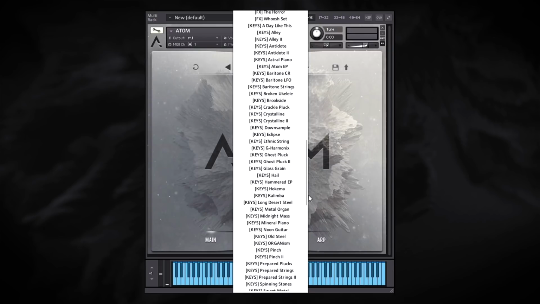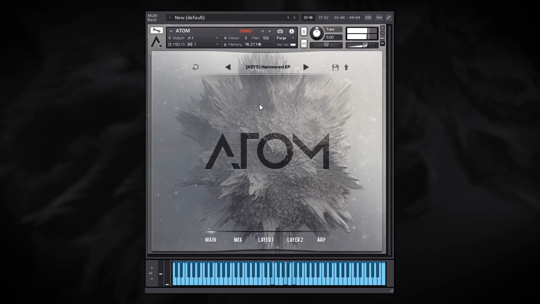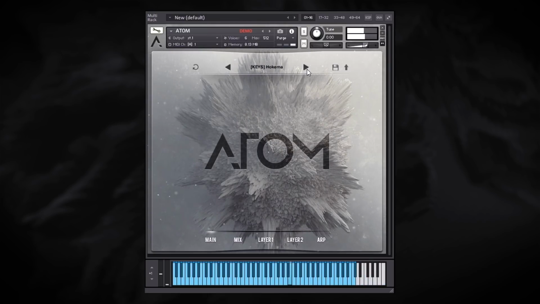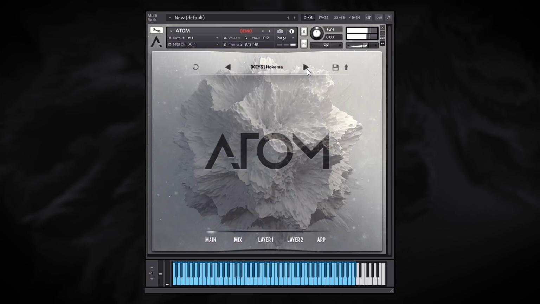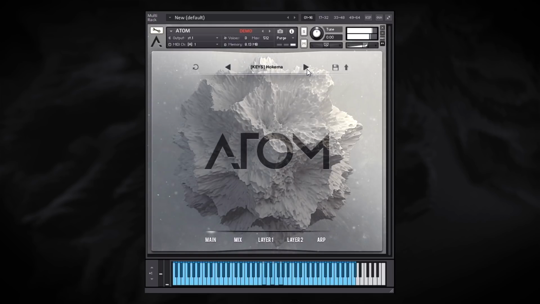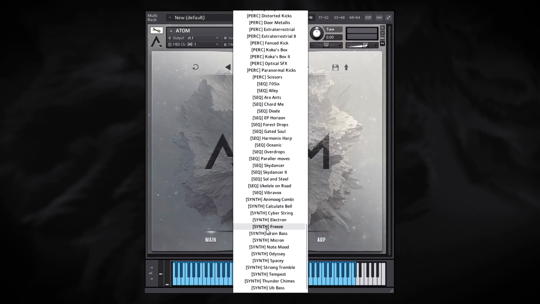Some of the keys sound absolutely incredible as well, if I just come in here at the hammered EP, for example. And finally, down here we have some synth presets as well.